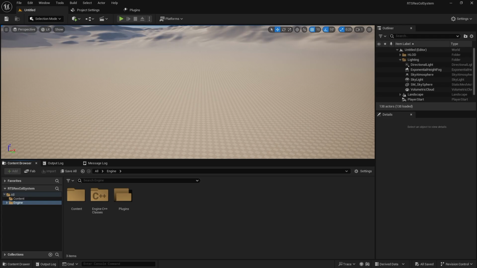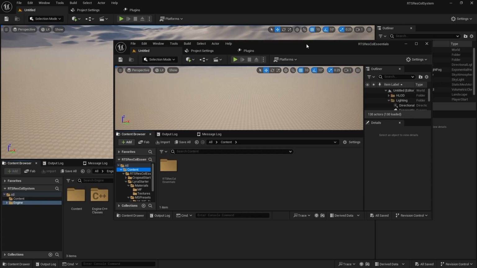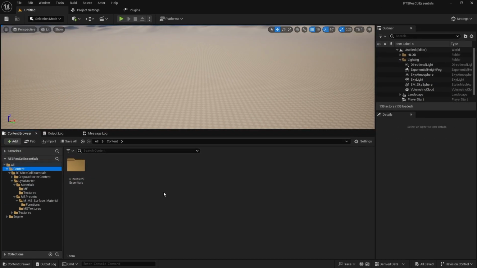Let me open it here. Right, so this is the starter content pack, which includes all the required meshes and whatever other assets we want to get started with this project.